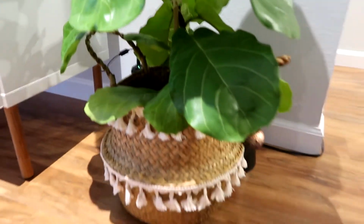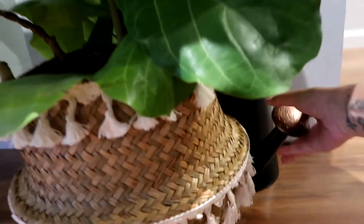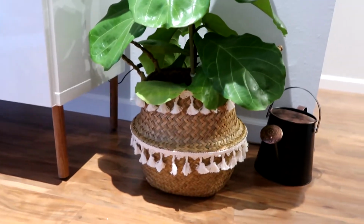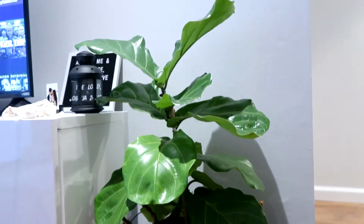But yay. Look how cute it looks. This size works perfectly. Need to move this over to try to cover the router. Also, I don't know what to do with my watering can. Might just leave it there. I don't know. This looks strange. I feel like it would look better if this wasn't here. But I really don't want to pull out the leaves.